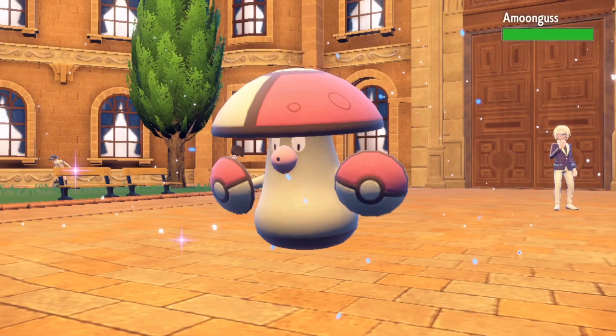Next up, Pokemon number 5 is Amoonguss. This is a poison/grass type Pokemon. It looks like a giant mushroom. Again, grass type, which is weak against bug, fire, flying, ice, and poison. Since it's poison, it's strong against fairy and grass, but weak against ground and psychic.